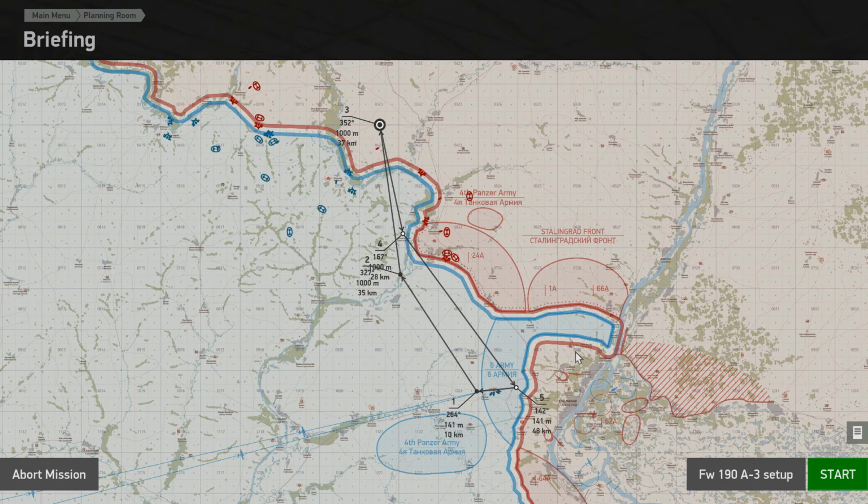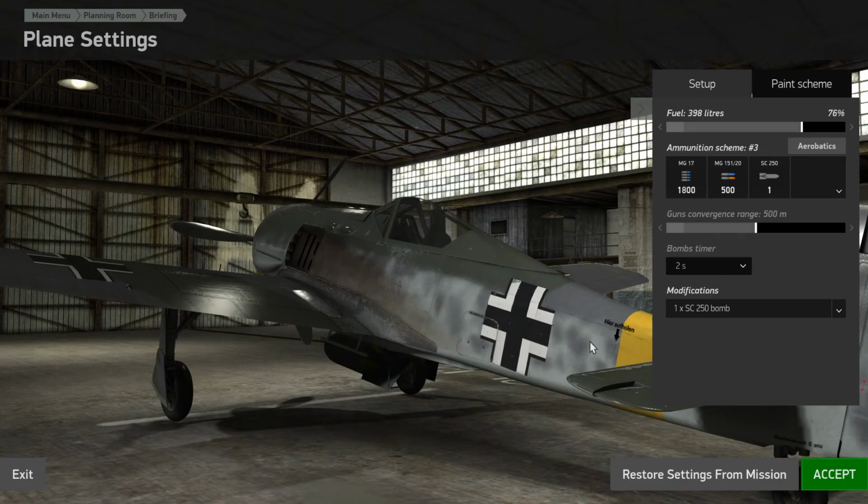Alright, so here we are on the briefing screen. As you can see here, we'll be taking off flying north for a very long time until we reach our target here, and then we will be destroying artillery until we get the mission objective, and then we'll fly back home. Hopefully we won't run into any fighters, especially since we're flying a 190 with a bomb slapped onto us.